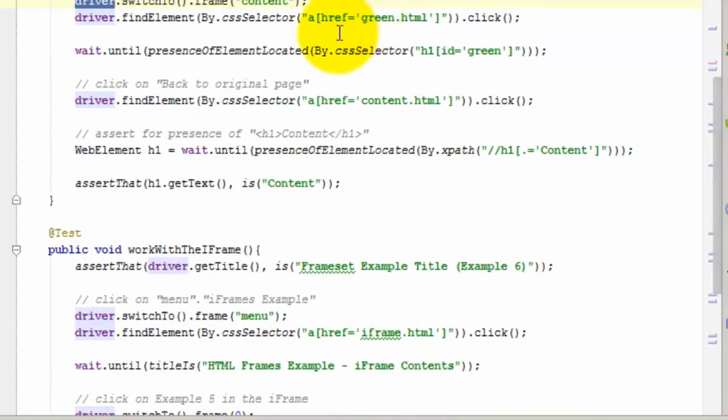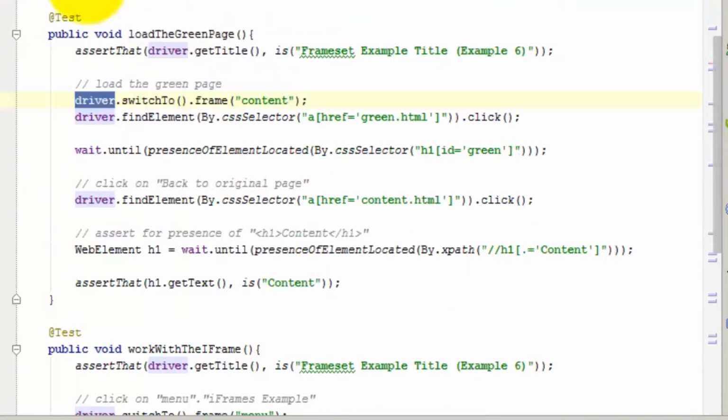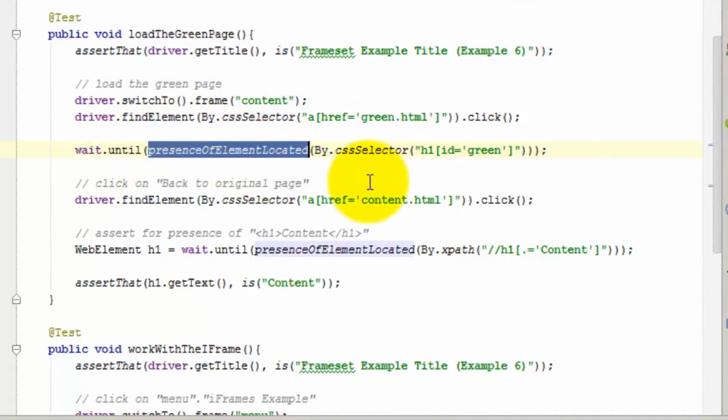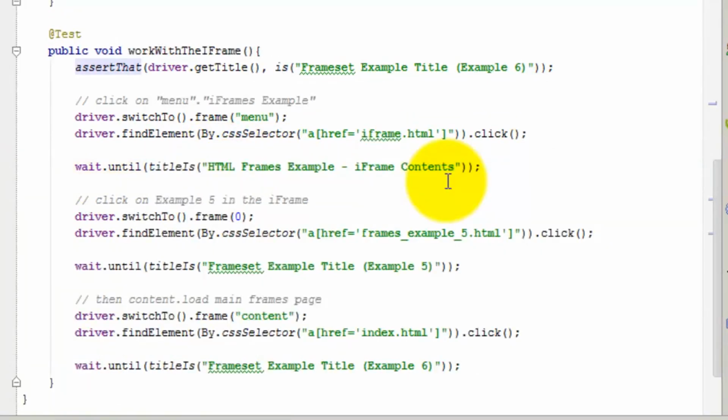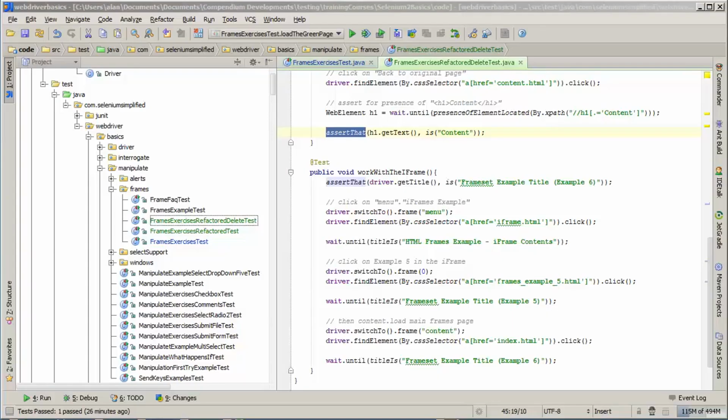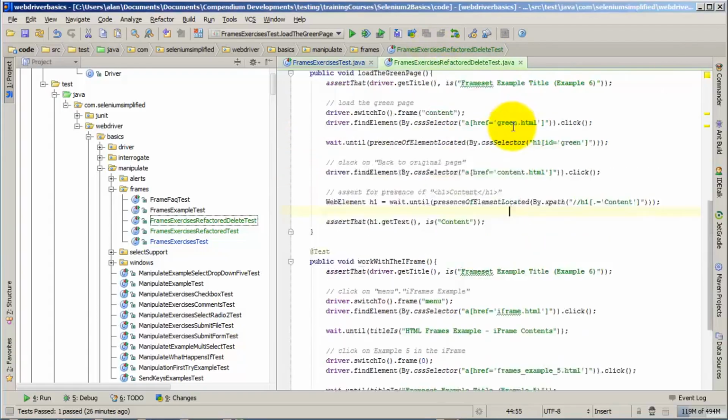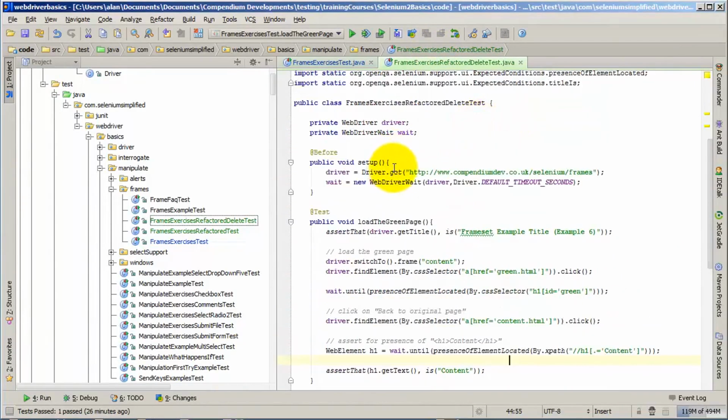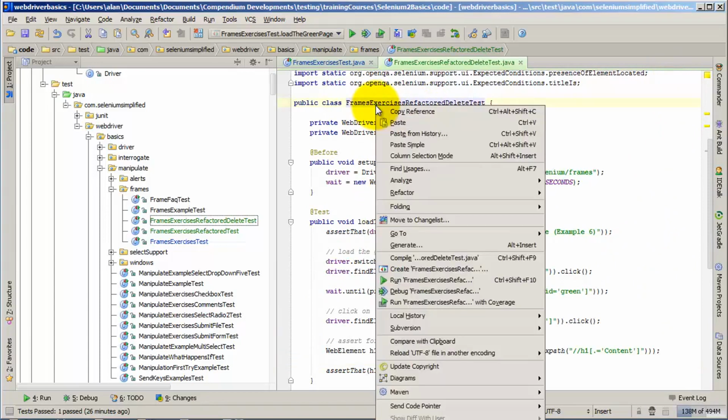So the refactorings we did there with the hamcrest, creating a wait at the top to make our waits more literate down the bottom, statically importing the expected conditions methods to make this a little bit more readable. There's more to come, but it's always useful to revisit our work and refactor it. Always. And I'm sure some of you are about to point that out to me, but we haven't run the test yet. How do we know that all these changes that we've just made haven't impacted it? Compile time errors, we haven't got any, but we may have some runtime, so we better run this and make sure we haven't messed it up.